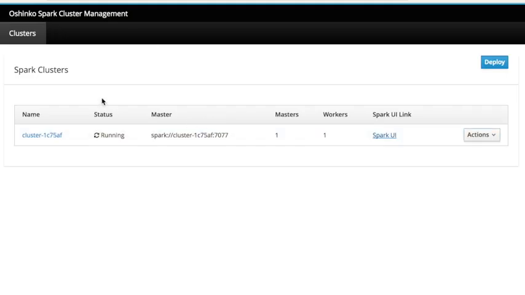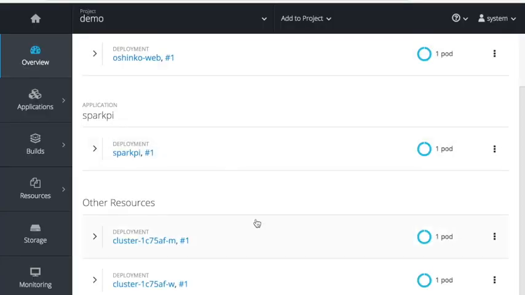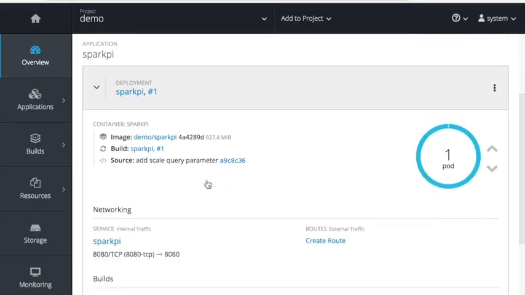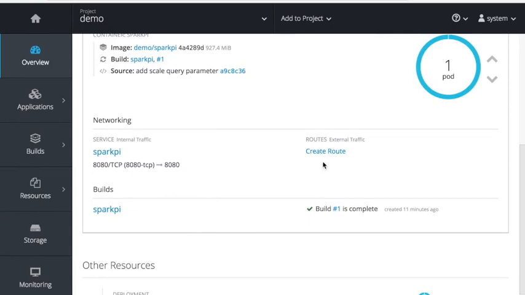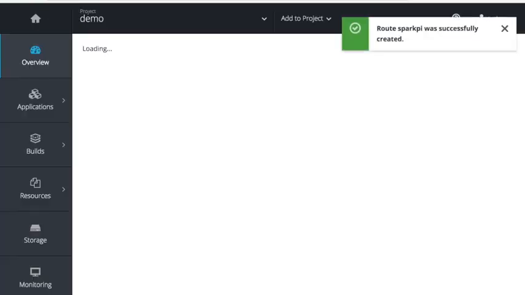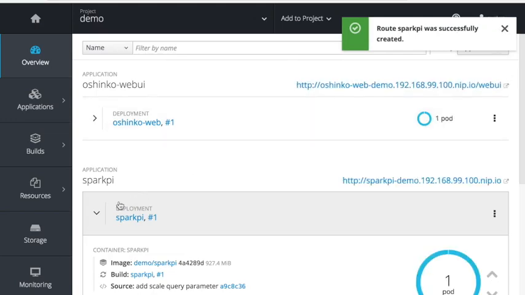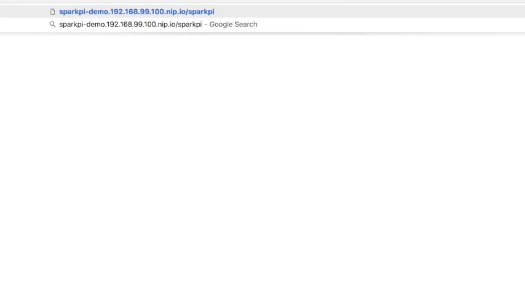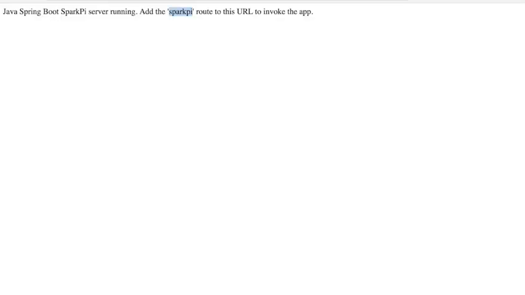So if we go to the application, here we just create a route to this application to be able to access it. So there is a route created. If I click on this application, again, this is the Java Spring Boot Spark application. If we add the mapping to this, let's see what is going on.